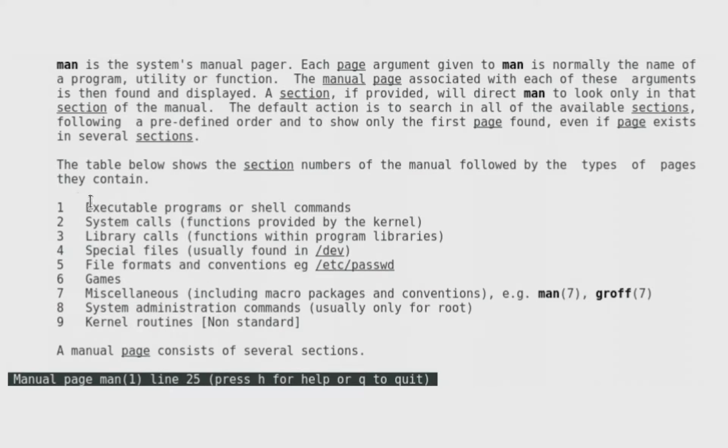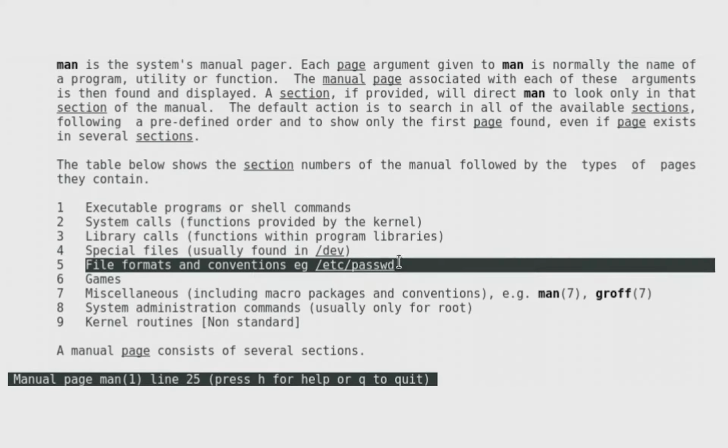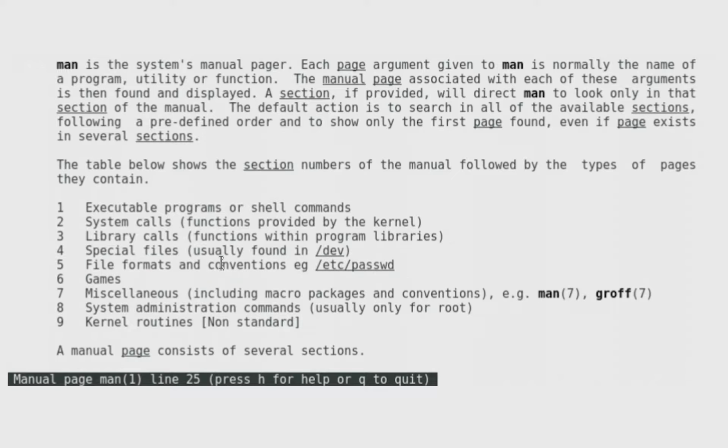The ones you need to be most concerned about are executable programs or shell commands. That's going to cover your basic commands. And then file formats will cover the formats of multiple different system configuration files, like for instance /etc/passwd that it shows you there on the screen, or an sshd service configuration file.